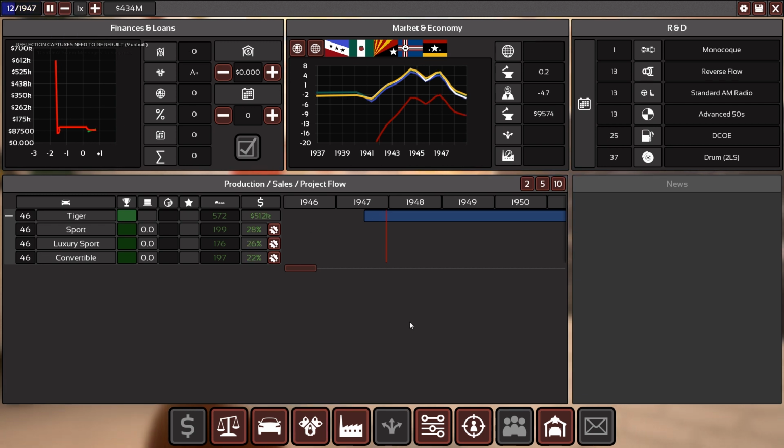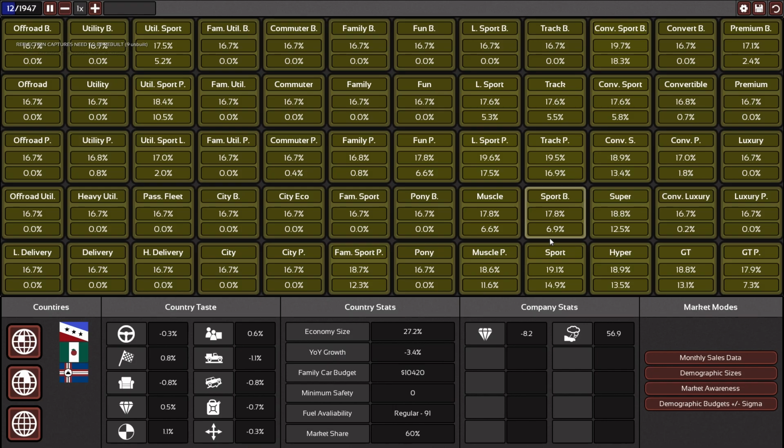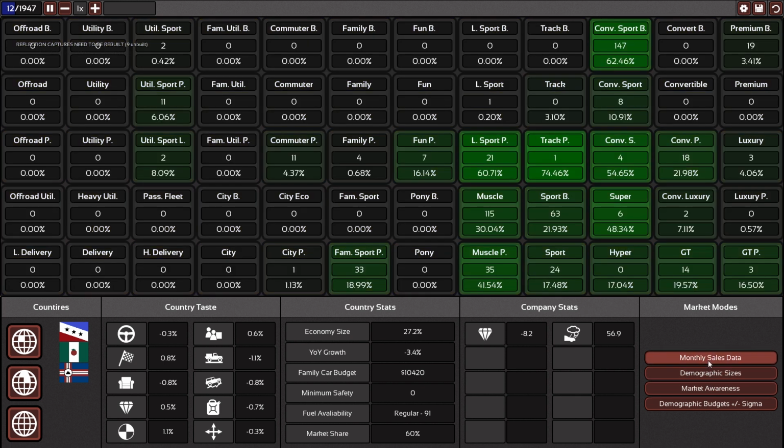Yeah, okay. So what is happening here now? There's more feedback implemented as of now. R&D is going on. We have, which one was it? The markets. Let's take a look at the markets. Now we can see where we are actually selling these to. Where would that be? Monthly sales data, yes.